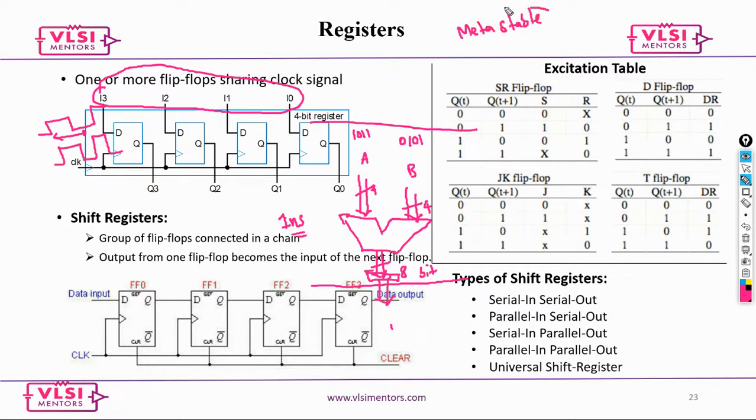Okay. Metastable, I want you guys to go and read about something called metastable. You can just write down this particular keyword, metastable. You can go and brush up on it, then you can come back. Now, you need shift registers, or basically your registers, to make sure your data is constant when some kind of operation is being done. So for that purpose only we use all these registers. Okay, any questions?